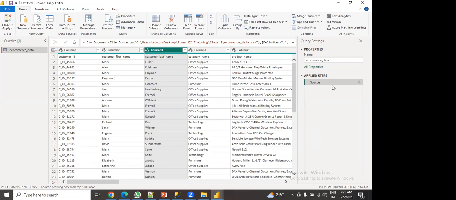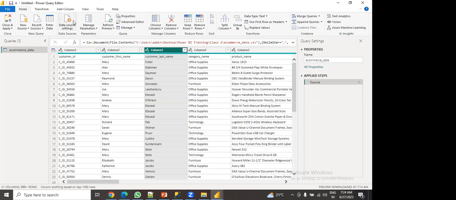Okay, but all those things I'll tell you, but right now you just make sure that on the left pane you will see all the queries or tables. On the right pane you will see the transformation steps. An important thing to be noted in the right pane is the gear icon, which gives you the information about that particular step, and the cross icon, which will make you erase or delete that particular step. Hope I'm clear? Yes, yes.